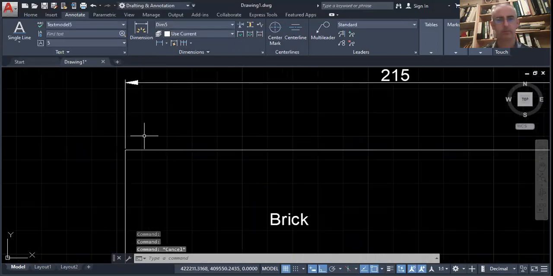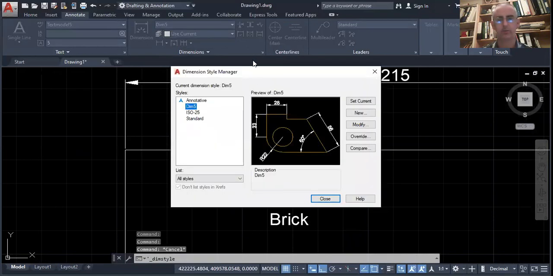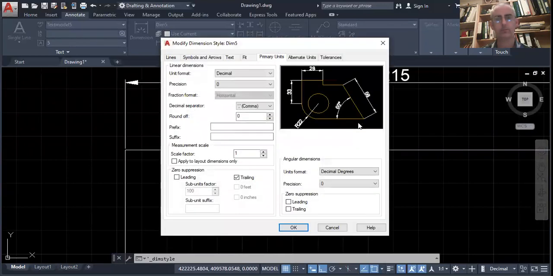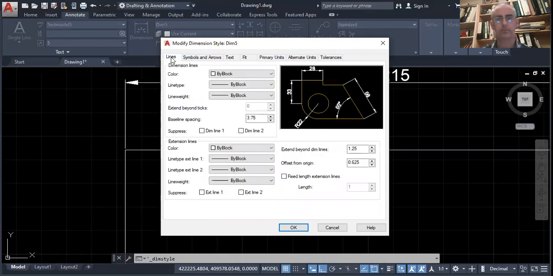To bring this back a wee bit further, go back into your diagonal arrow, go to modify, go to lines, and then down here you can tick the fixed length extension lines, and you could make that say 10.